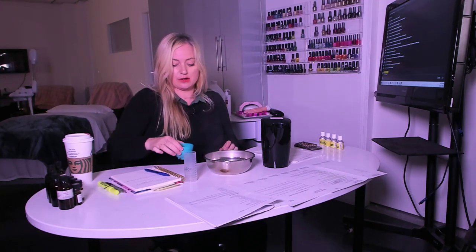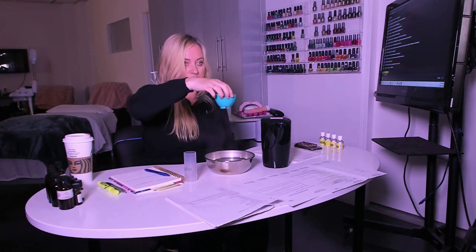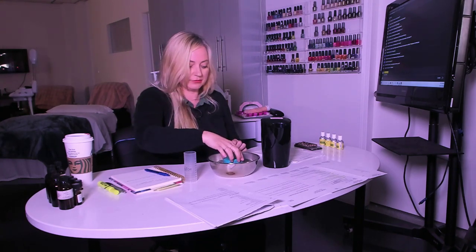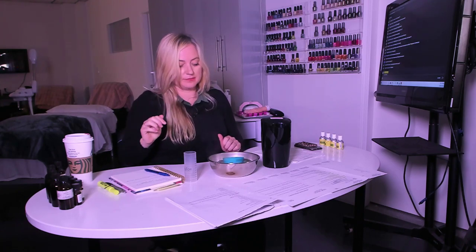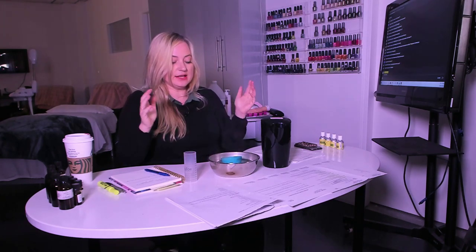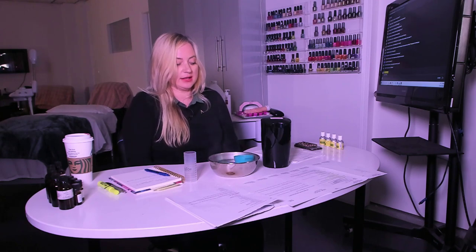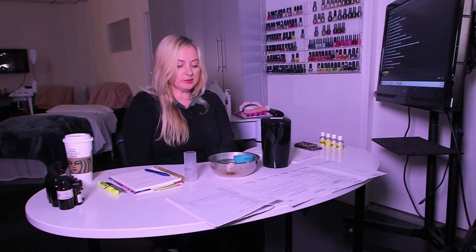Okay, so that's boiling water. Now I'm going to stick my massage oil directly in. Okay, so now I have instant diffusion of aromatherapy into the air and my essential oil in my carrier oil is going to be nice and hot for when I start my massage on my client. Okay, so this is what we're going to do next week before I start my demo.